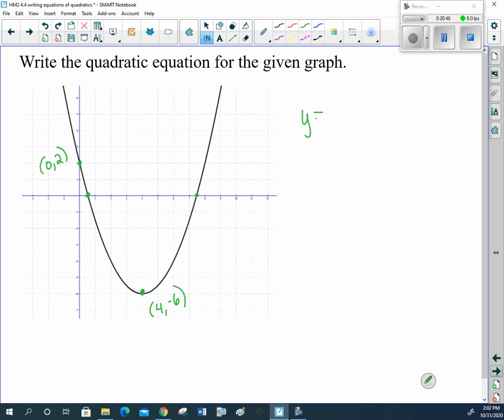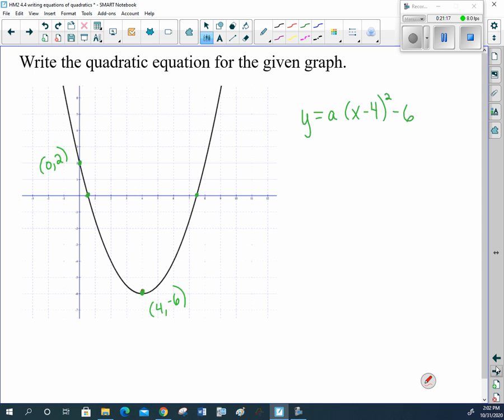So y equals a times (x minus 4) quantity squared, subtract 6. So we need to figure out what a is. If we can count it out on our graph paper, let's do it. If I go up 1 over 1, up 3 over 1, it doesn't match. A is not 1. It's not following a 1, 3, 5 pattern. It looks flatter than it should be, so I think the a should be a fraction.